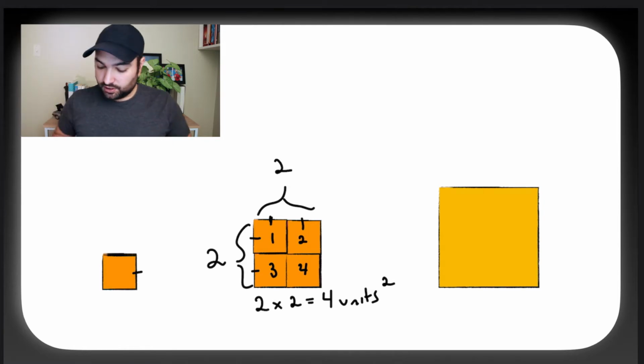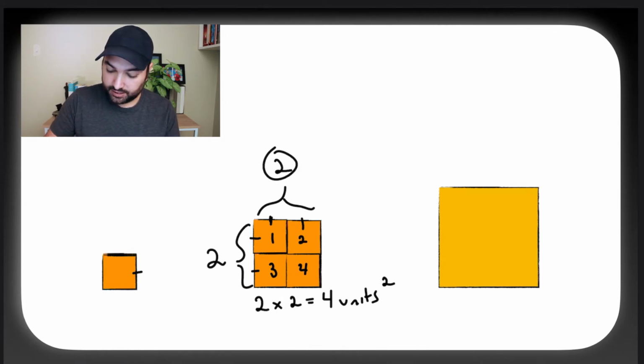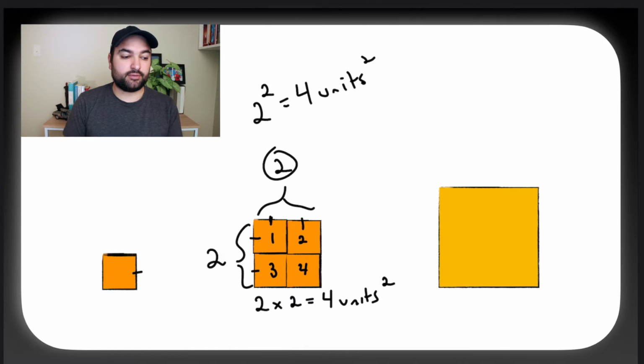Well, we're starting to come up with a pattern now, and if we want to get the area of a square, all we have to do is know the side length, take that side length and square it, and we will get the area of the square. So for this next one, I'll just tell you it's 3 units in length. Now, what I'd like you to do is to figure out the area.